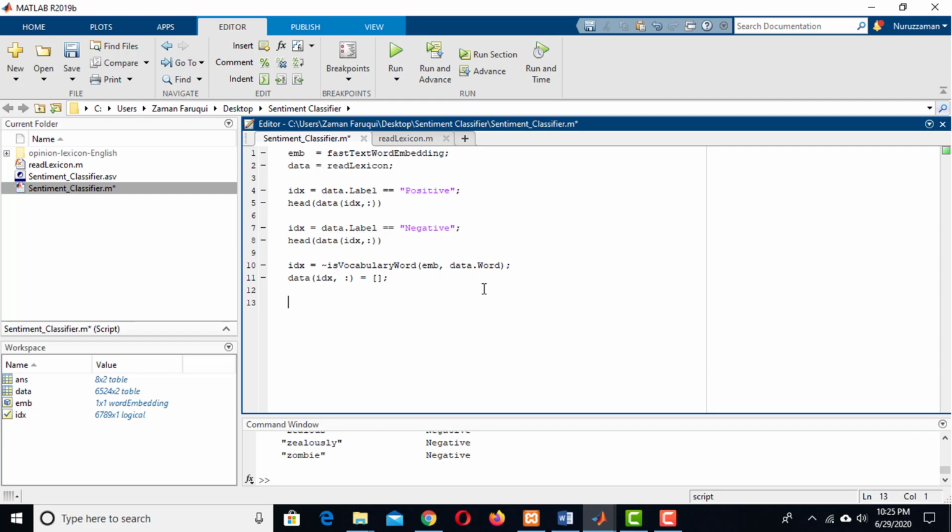We can use the size function to count the number of data at the first column. And we're going to store the number of data in a variable named numWords.